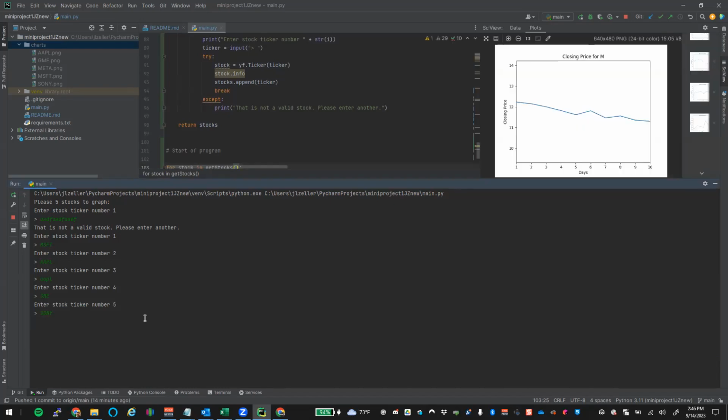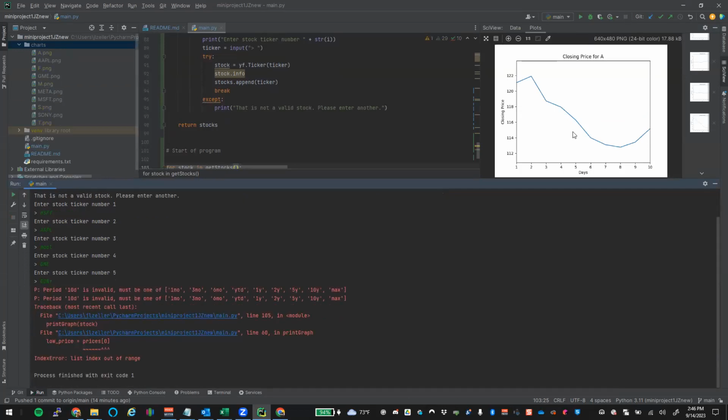All right. Then once we got our 5, you can see that it starts chunking out graphs. Closing price for T or A? Yeah, that didn't really work out well, did it? It kind of died. So what happened here? Let's go figure out what we did. Oh, one of them is not typed in correctly, because that's the exact same error that I got when I typed it in for this lowercase A one, possibly. But it still went through.